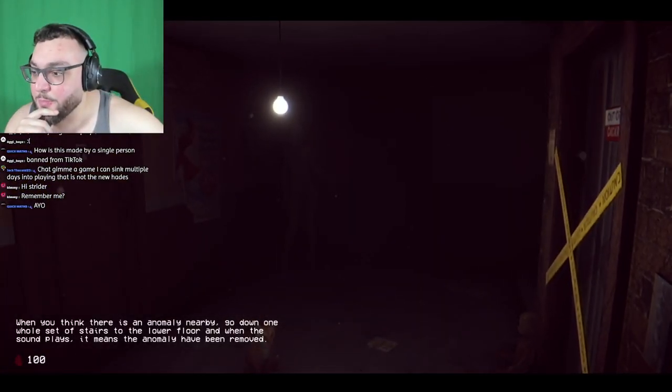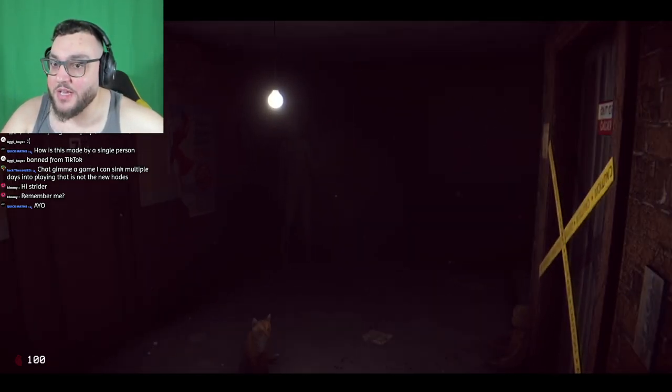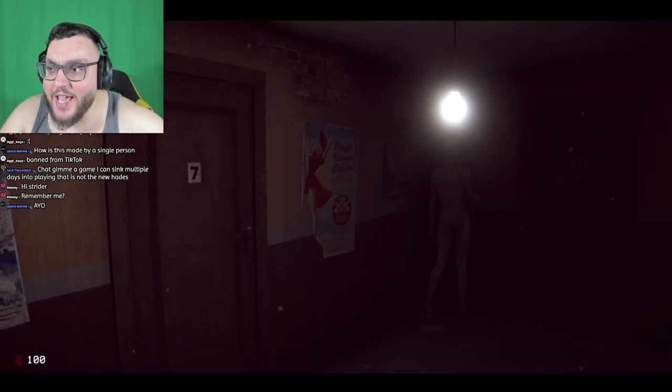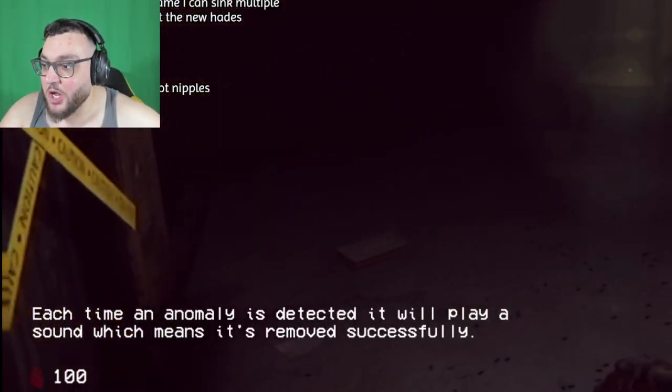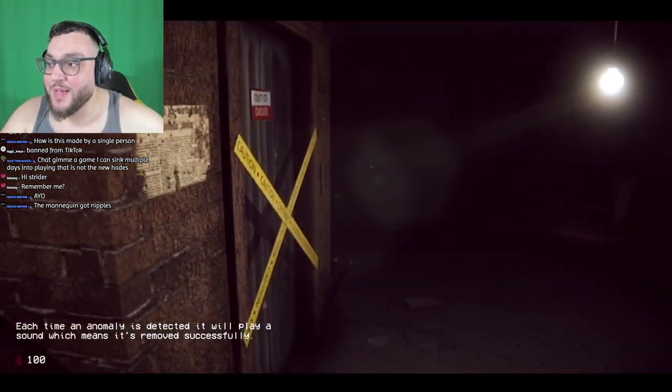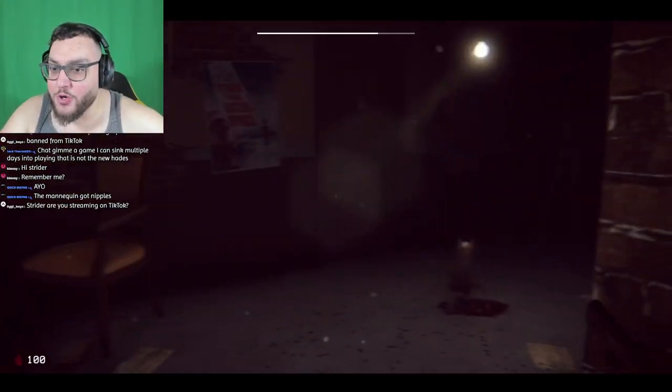When you think there's an anomaly nearby, go down one whole set of stairs to the lower floor. And when the sound plays, okay, everything looks normal, but the light is being weird. Let's go down. Each time an anomaly is detected, it will play a sound, which means it's removed successfully. Okay, now we go back up. Okay, we know how to play now. We're doing good. So far, we're doing good.